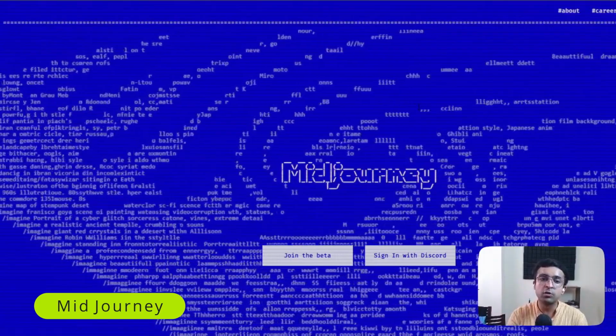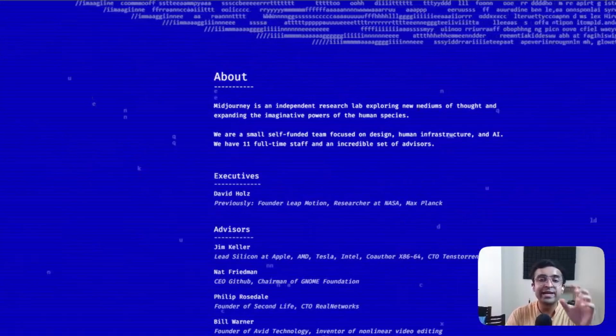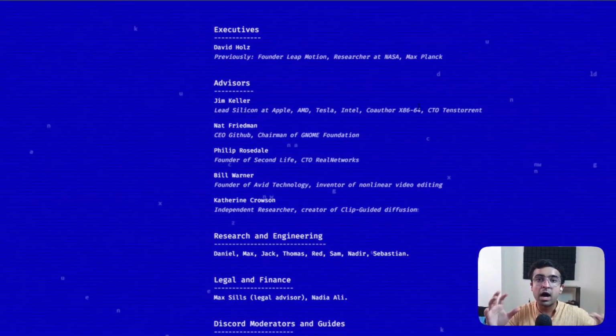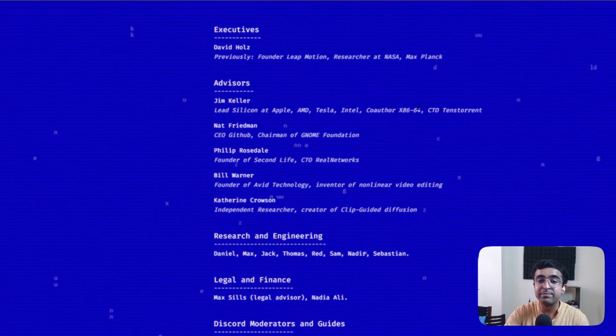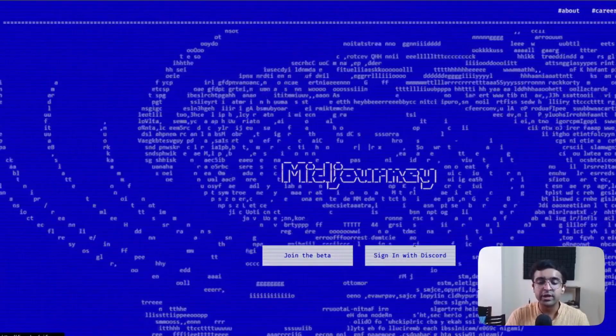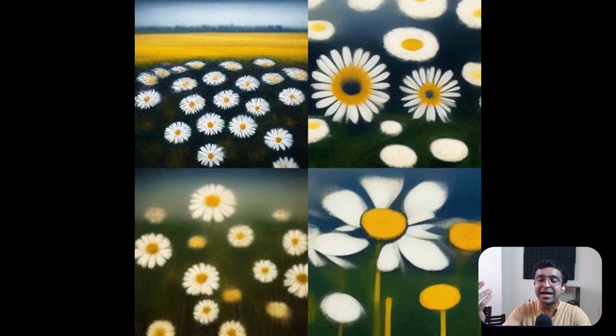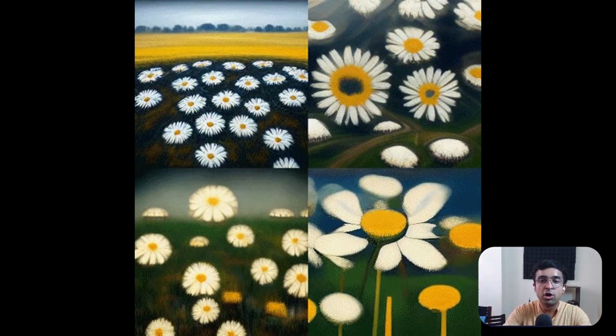Now, Midjourney is the tool of your dreams as well as your nightmares. Why? Because this is an AI-based tool which helps you create graphics, designs, art, realistic 3D material, etc., using just an AI. And how does it work? Well, you either join the beta or you sign in with your Discord. And once you log in into Discord, you'll be able to just put in a prompt. For example, if you type in anything, type in YouTube on steroids, and you'll find YouTube, which is on steroids. Then you can download that artwork as either an upscaled image or just a normal image. And then you can retry it as many times as you like.